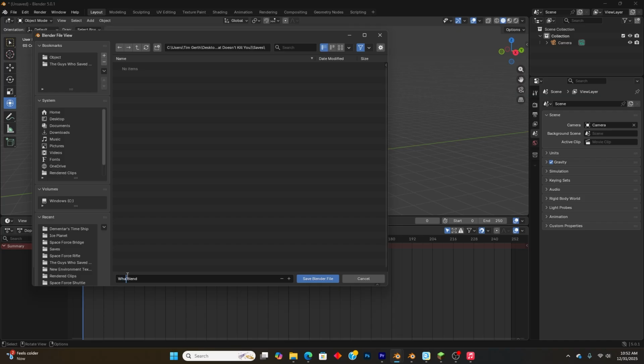So I'm going to name this Stronger, What Doesn't Kill You. I'm doing this at an angle here since my mic is weird. Stronger, what doesn't kill you. And what I've started doing as of newer versions, since I have so many versions of Blender on my desktop, is adding Blender 5.0. This will help me keep track of which things I'm animating in which version, because if you accidentally downgrade your Blender file, you're going to have a world of problems. So I made this in Blender 5.0, and then save Blender file.